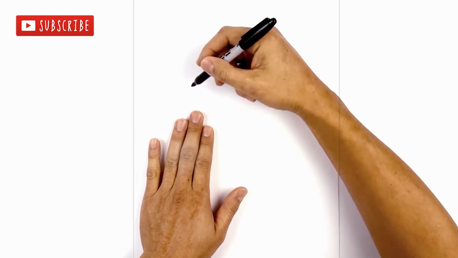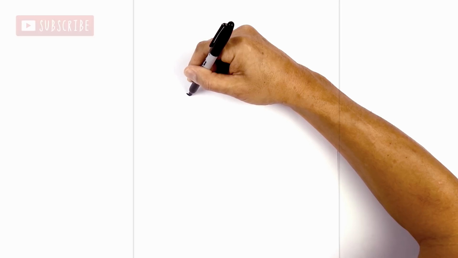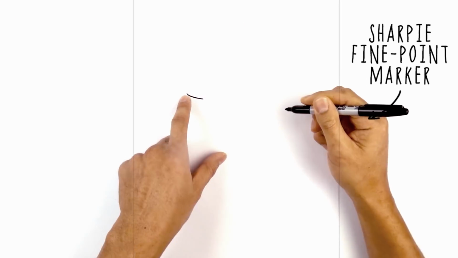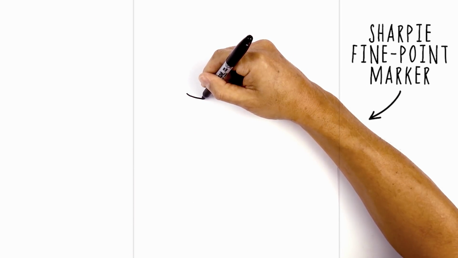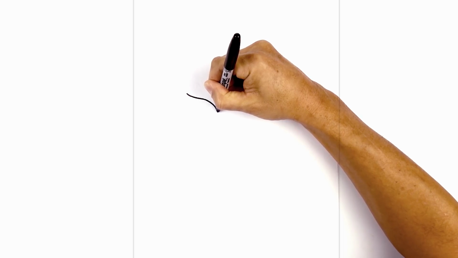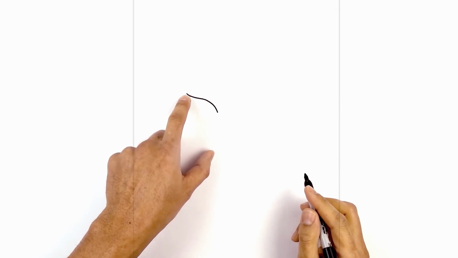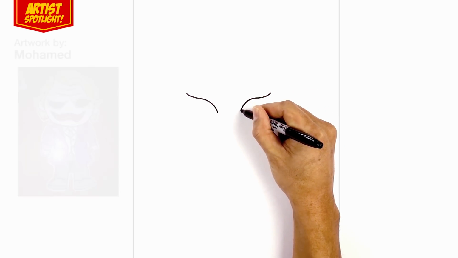Let's get started in the center of our page with the eyes. So I'm going to move over to the left side. From the top corner of the eye, I'm going to curve down and across. Now we're going to pull this down towards the inside of the eye, curving it down and then in. Let's do the same thing on the right. We're going to line up the top corner of the eye, curve down and in, come across, and we're just going to pull that down.